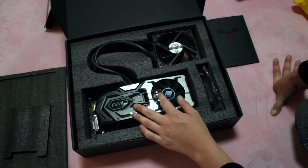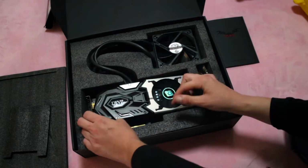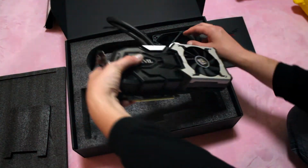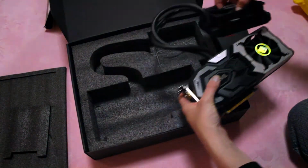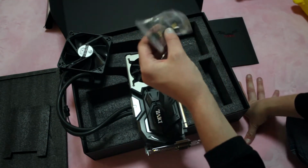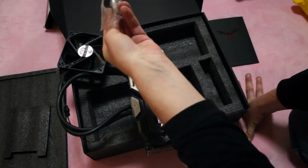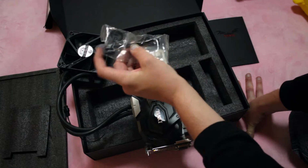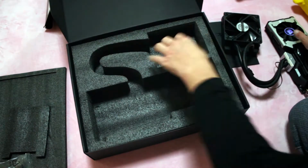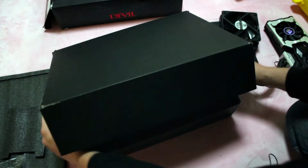So this particular 390X is a hybrid cooler model. So we have the fan on the VRM. And we have the actual radiator for the all-in-one. It also comes with a 4-pin to 6-pin power adapter. And that's all that's in the box. Let's close that.